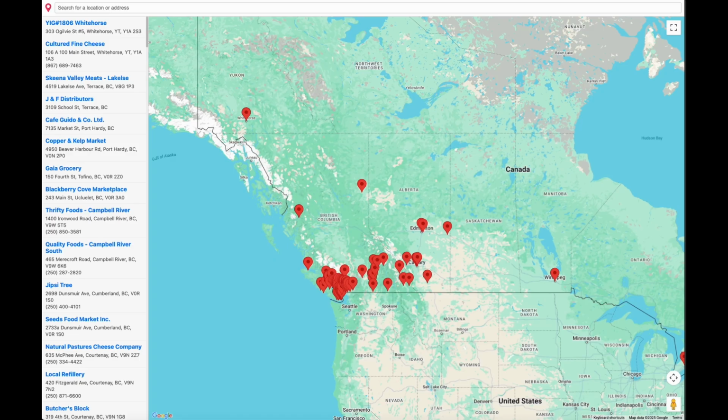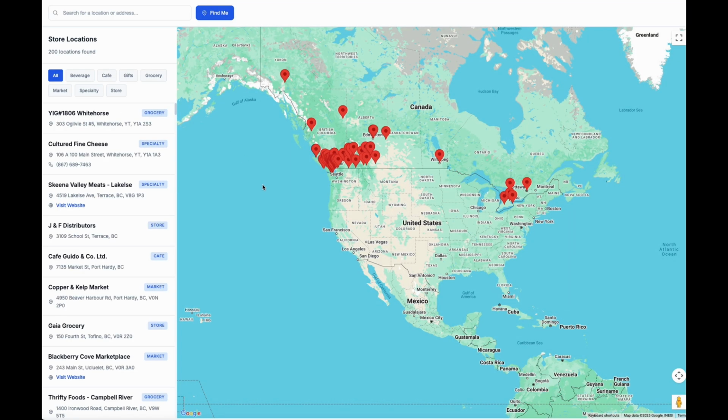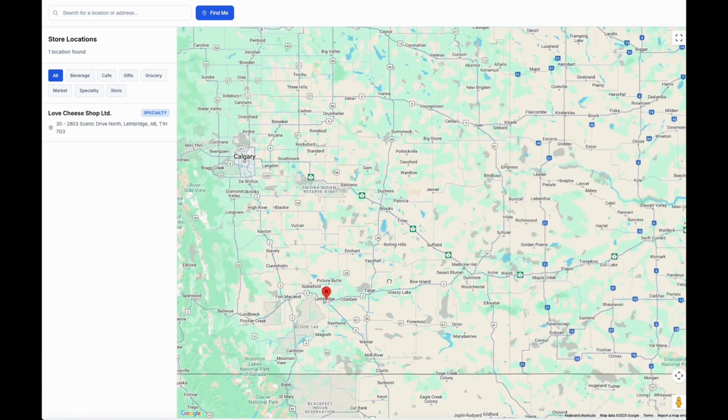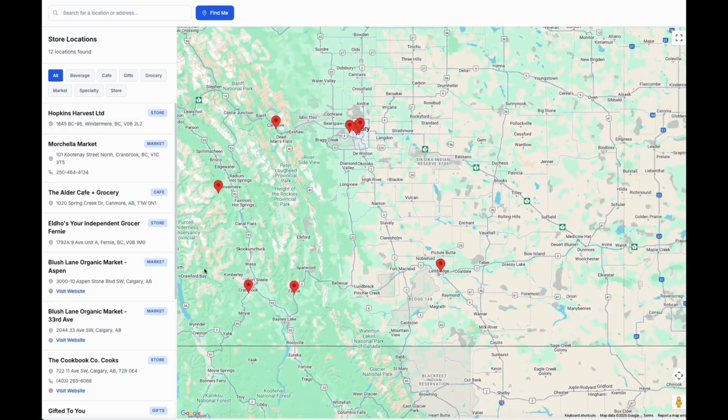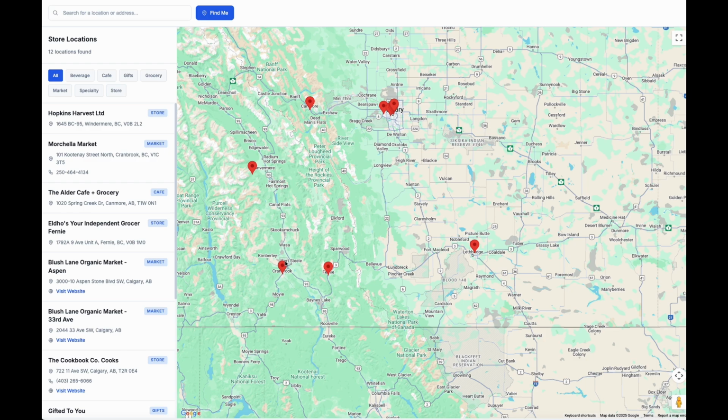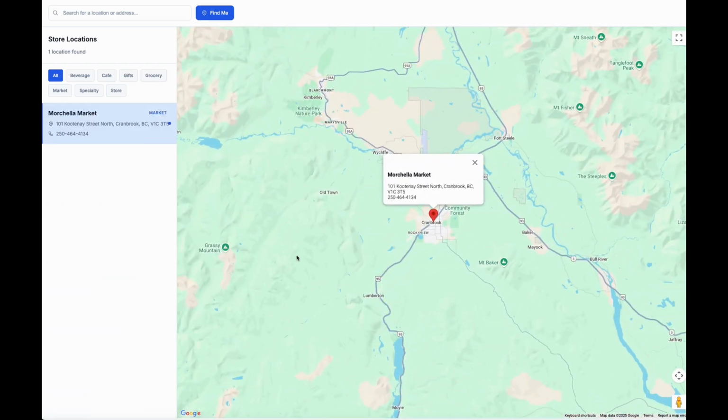Okay, let me refresh this and see how it looks now. All right, this looks much better right off the get-go. I like how it's added the website, adding more information on these side panels. Scrolling looks much better. It's not jerky like it was before. I like how you select one, and it actually selects it over here and marks it as the current location.